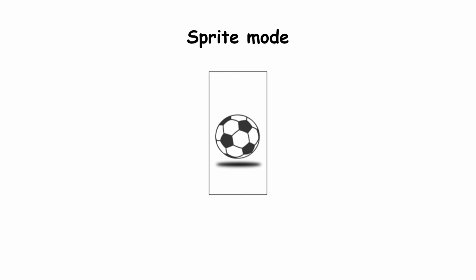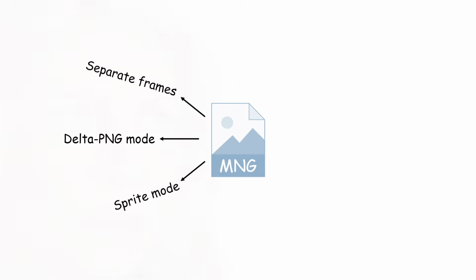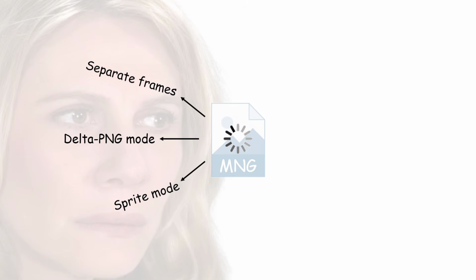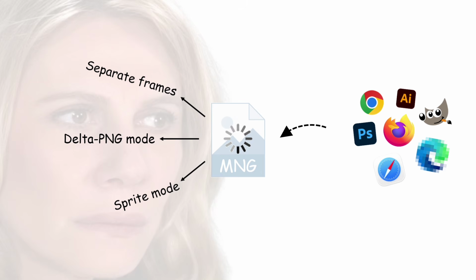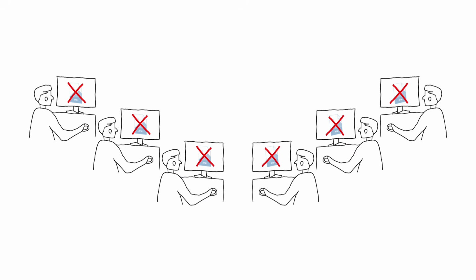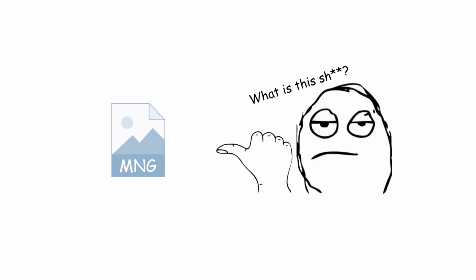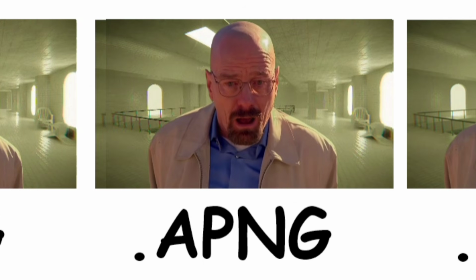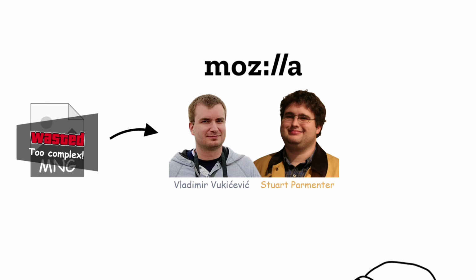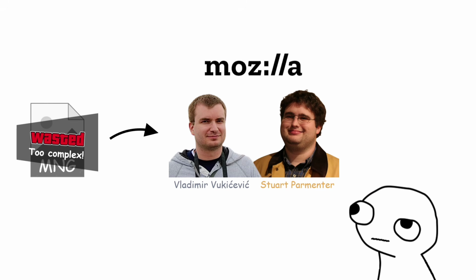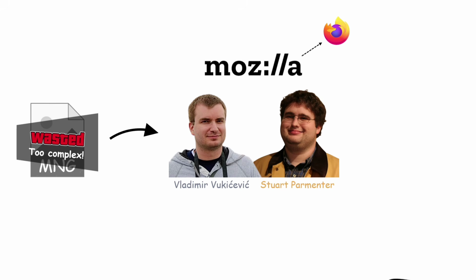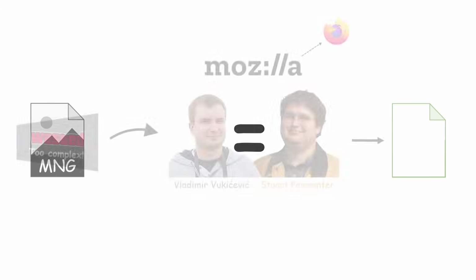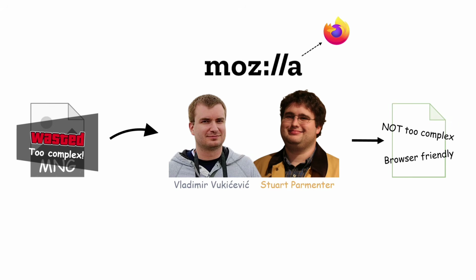Of course, these advanced features have made the final file structure more complex and increased the time it takes for software and browsers to encode and decode it. That's why this format never became widespread or even famous, and today almost none of us have ever even seen it or used it. After MNG almost failed due to its complex structure, 2 people from the Mozilla team, yes, the Mozilla that created Firefox, decided to make a format similar to MNG, but with less complexity and suitable for browsers.